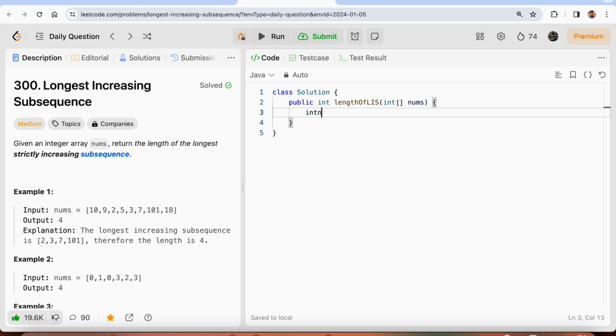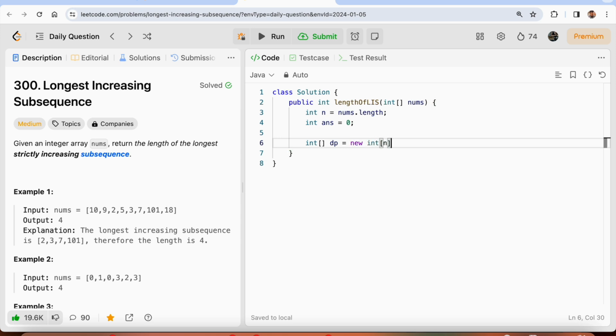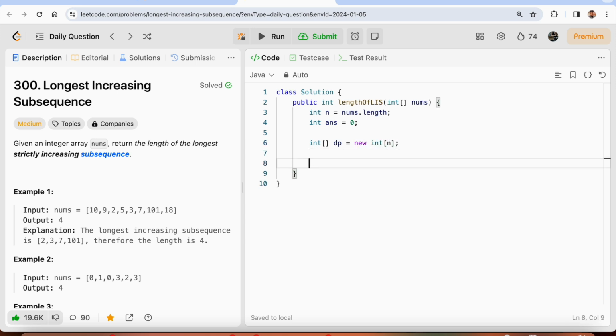Let's capture the length of the array, nums.length, and capture the answer. Answer is going to be the maximum value in our DP array. So I'm taking a DP array, new int of size n, where I will store the longest increasing subsequence value ending at that index.